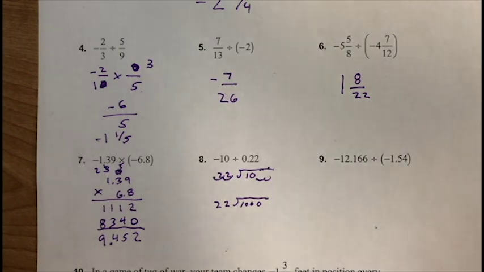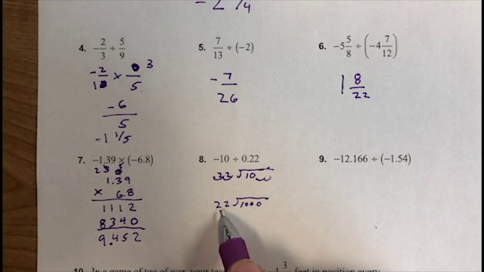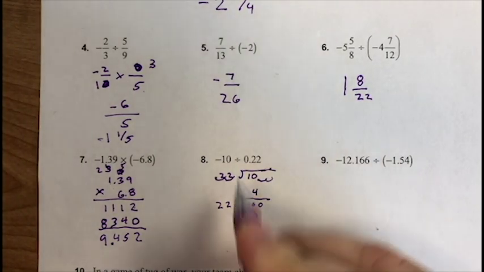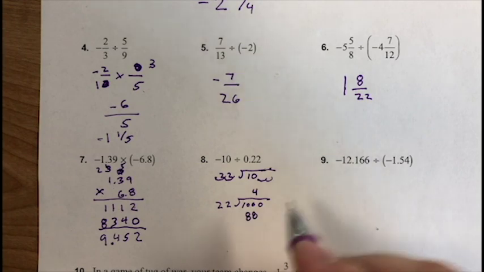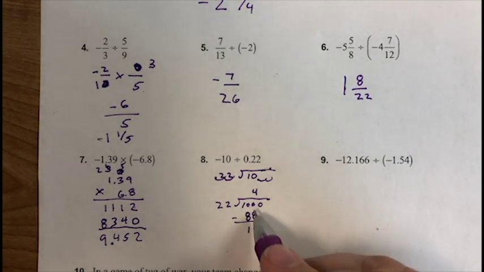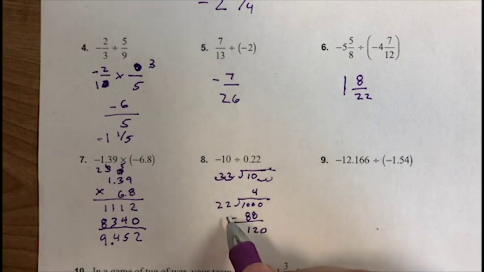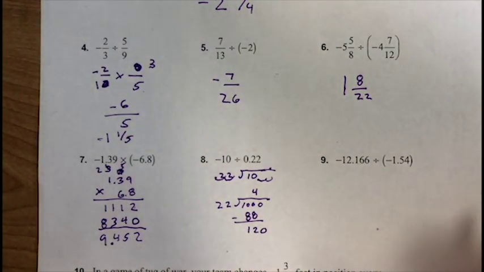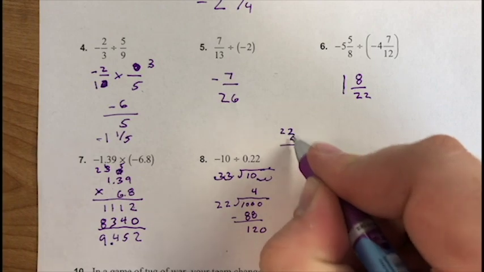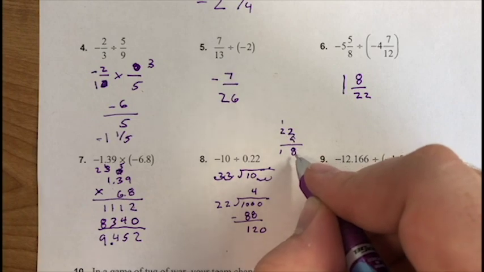All right. Now, how many times can 22 go into 1? Nothing. How many times can 22 go into 10? Nothing. How many times can 22 go into 100? Well, it can go 4 times, and that gives me 88. So now I'm going to go 100 minus 88, which gives me 12. Because I borrowed, this will become a 9, this will become a 10, so it's 12. Bring down my 0. How many times can this go into that? I believe it's only going to be 9 times, so let's double check it. 2 times that gives me 18, carry the 1, that gives me 100, and, whoops.